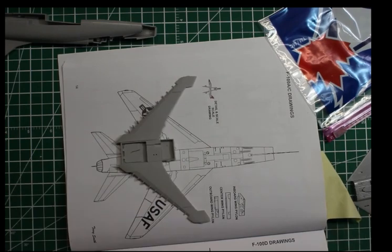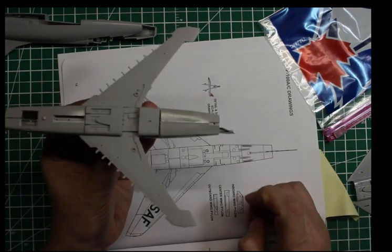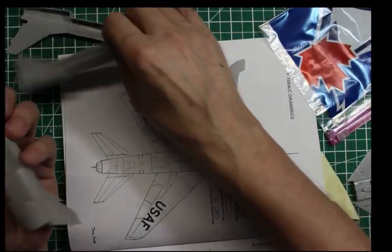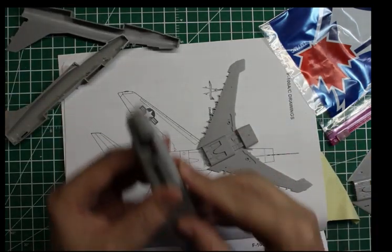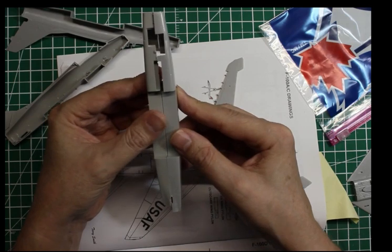Now, you wonder, will it fit the Hasegawa kit? Well, just to prove my point, just to prove yay or nay, get the husk out of the slush. Now, this is where not all things are created equal. It fits, but as you could tell, you put the two halves together. Everything's slightly different.